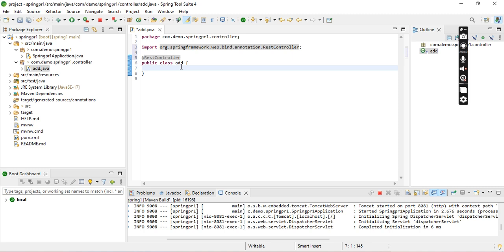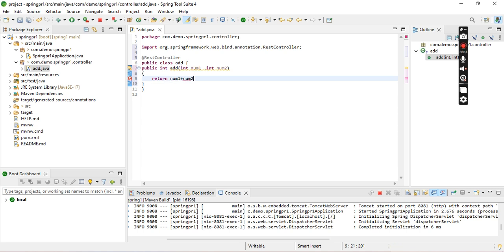Then we add a method: public int add, Integer num1, comma, Integer num2, then return num1 plus num2.